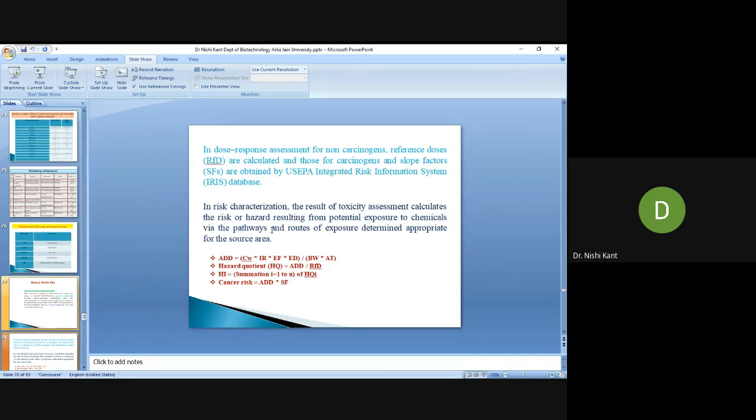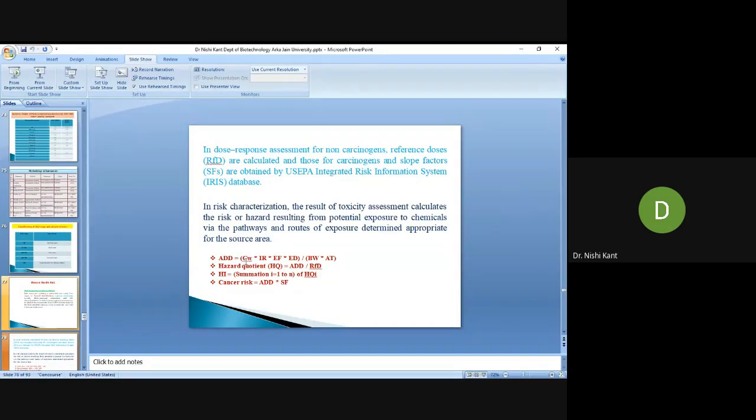Exposure of human beings to metals could occur via three main pathways, including direct ingestion through mouth and nose and dermal absorption through exposed skin. However, the ingestion pathway is the most significant for drinking water. The dose received through the pathway considered was determined using the US Environmental Protection Agency equation: ADD is equal to... ADD is the average daily dose and it is calculated in mg per kg per day.